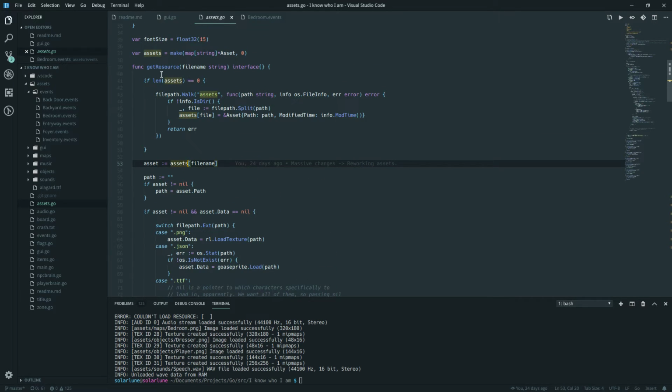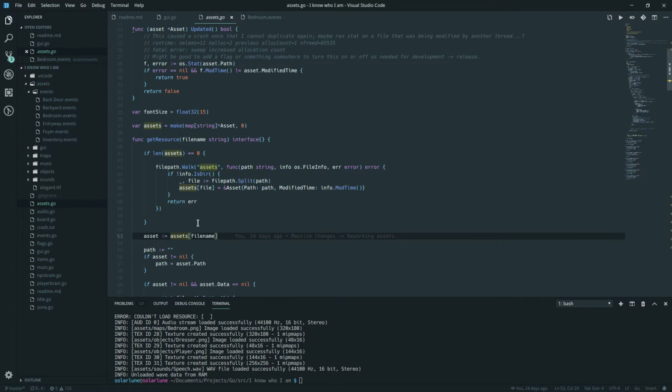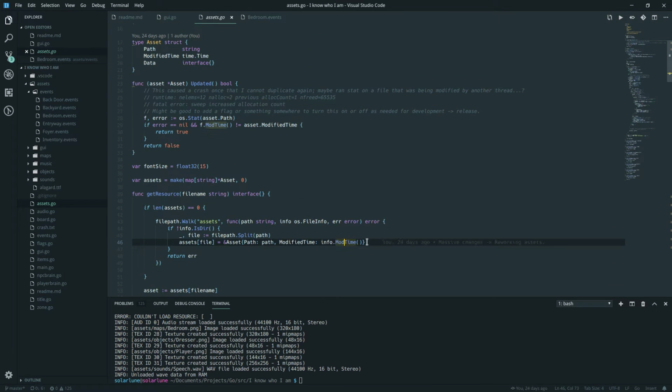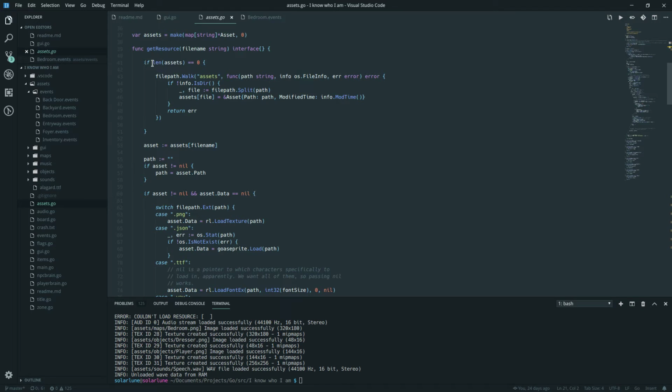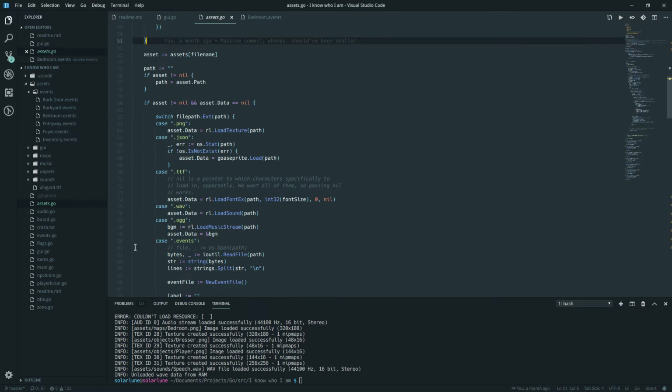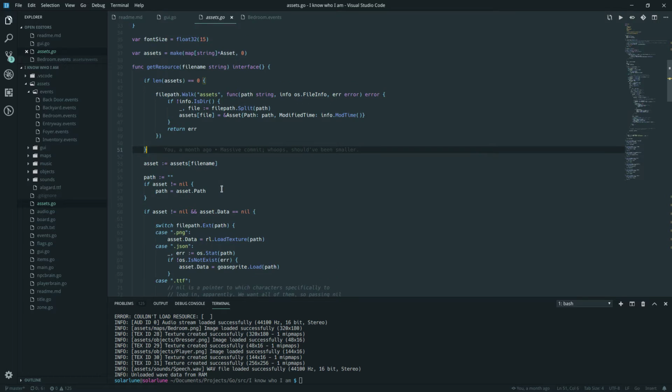And I also kind of modded it so that it will also store the time that the assets are created. So then the game can look through and see if any assets are updated, so you can reload those in. This is an example of something that the engine would do for you. If you were to use Unity or Godot, it would have this kind of functionality built in, where it would either do everything, or it would do this, where it loads in assets and stores them.